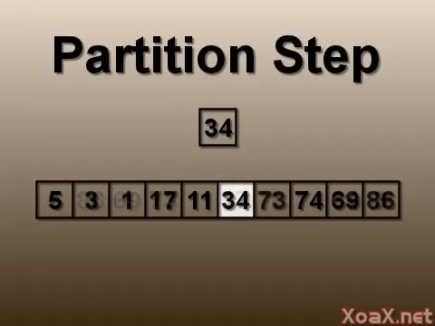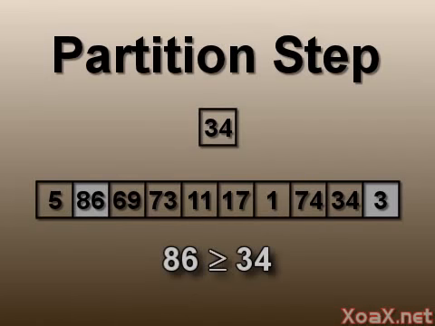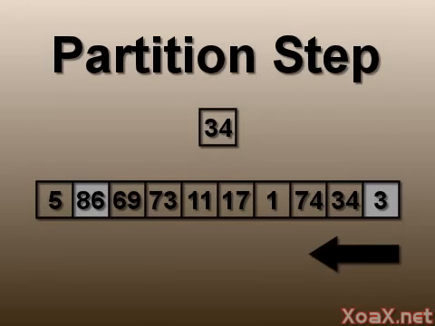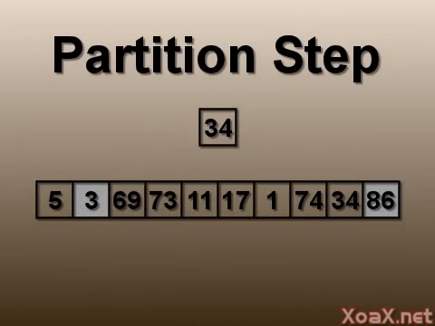Once the pivot is chosen, we use it to partition the array into two sets, one with the elements above the pivot and one with the elements below the pivot. We begin partitioning the array with two selectors at the first and last elements, shown here in gray. The first selector is moved forward until it reaches an element that is larger than or equal to the pivot. Then we move the second selector backward until it reaches an element that is smaller than or equal to the pivot. Once the first selector has an element that is larger than or equal to the pivot, and the second selector has an element that is smaller than or equal to the pivot, we swap the values.